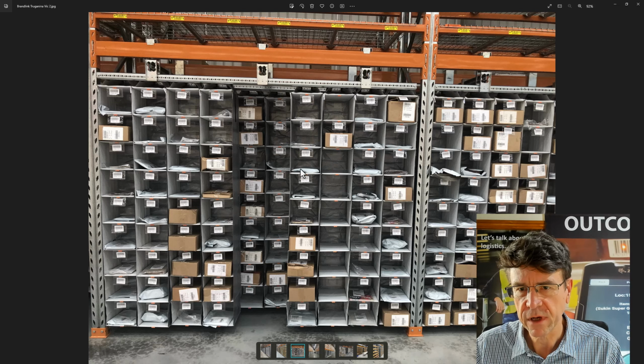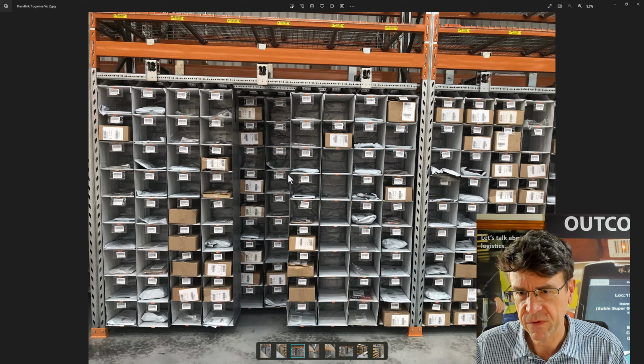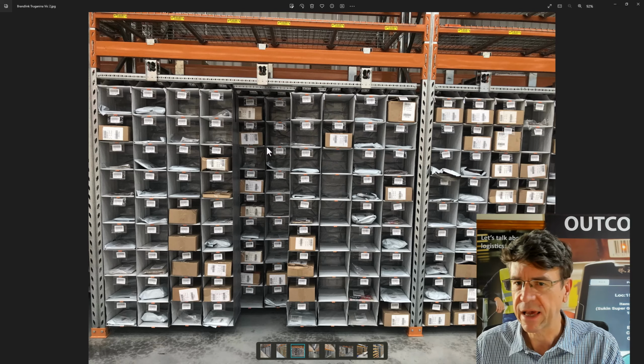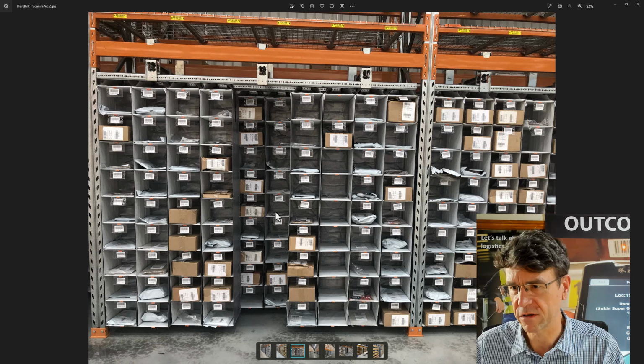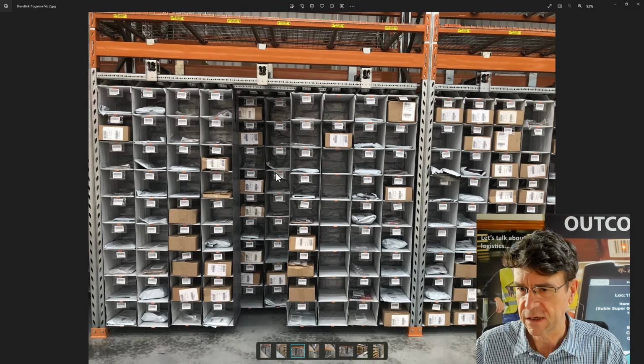You'll notice that typically with a Storeganizer you will get 6 to 8 rows across, depending on the width of the bay. In the first face, 2 of the columns will be missing, so that you can slide them across and access the locations at the back. And if there's 3 layers deep, then 2 will be missing from the first 2 layers, and then the third layer will be all the way across. So that's the Storeganizer. It's incredibly useful if you need small item shelving and all you've got is pallet racking.